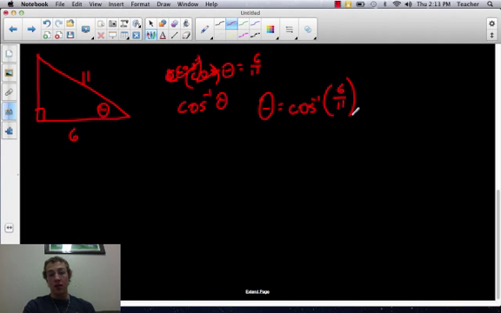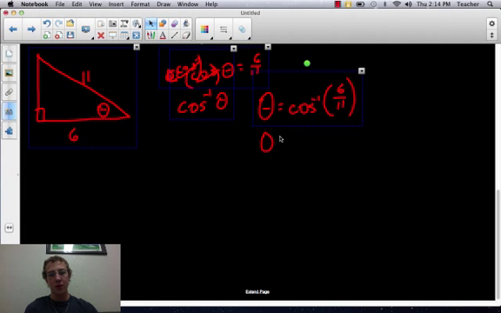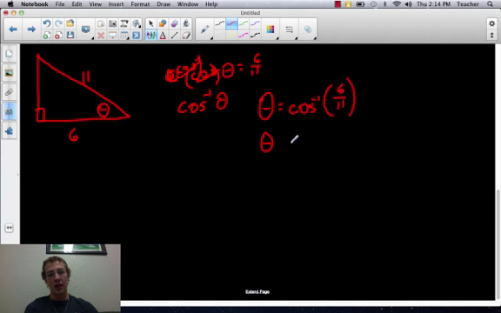Now you're going to have to plug this into your calculator, and if you don't know how, I'm not going to waste my time explaining it to you. Go and ask Mr. Hemphill. He knows how to do it, and if not, he'll find out how. Now, once you plug this into your calculator, you're going to be able to come up with an answer for theta. For this example, your angle is going to end up being about 56.9 degrees. Theta equals roughly 56.9 degrees.